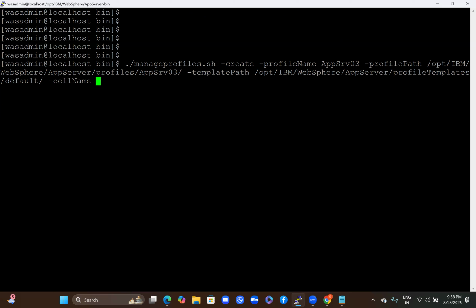Hyphen cellName appsrv underscore cell 3, hyphen nodeName appsrv underscore node, and I will give my own server name. Server name is test, hyphen serverType application server.